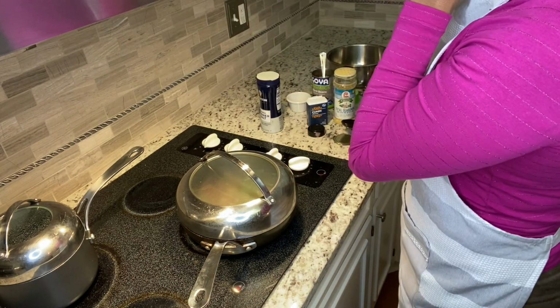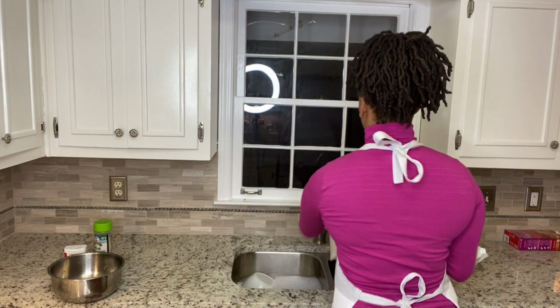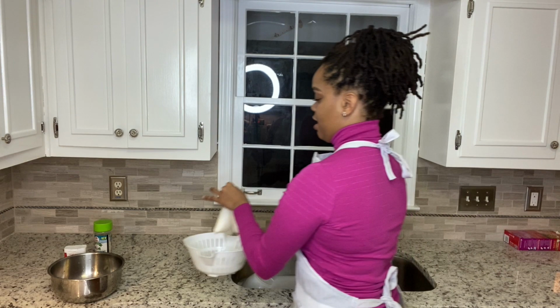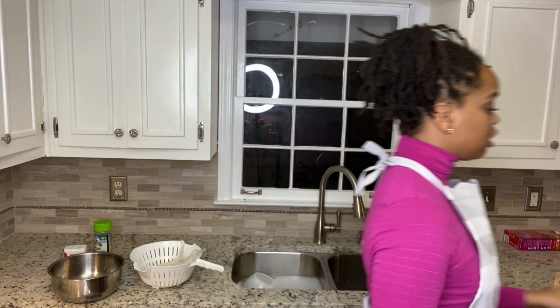From there, we're good. So now I'm going to get the rice off my little makeshift drain. And then I'm gonna cut these bags open.